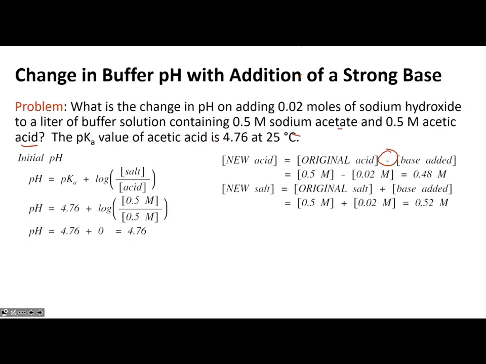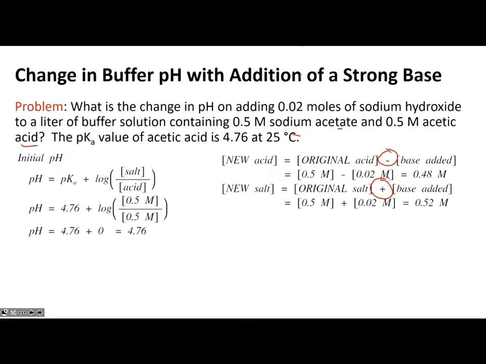So what does that equal? That's molar. It is the same thing, but just make sure 0.02 moles per liter is 0.02 molar, so we can subtract that. So 0.5 minus 0.02 equals 0.48 molar. That is our new concentration of the acid. What is our new concentration of the salt? The salt isn't going to go down, the salt is going to go up, because that's what we're forming in this sort of reaction of the base with an acid. So again, we'll take our original 0.5 molar and add to it the amount of base, which was the 0.02 molar. Therefore, the salt concentration is higher, and it's now 0.52.